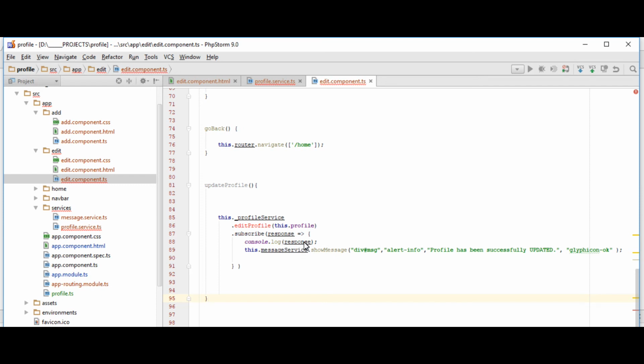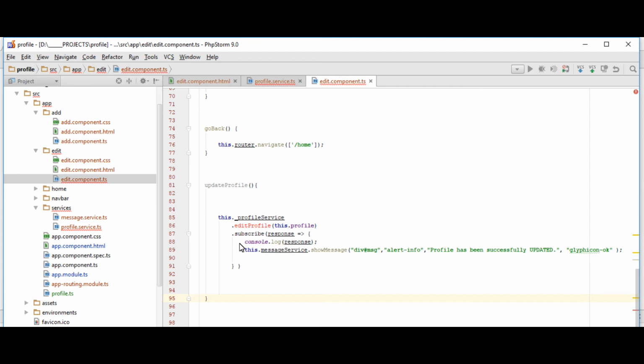Then after that we call the message service with the function show message, on the div with an id message. Alert info is the color blue. This is the message: profile has been successfully updated, with the Glyphicon OK icon, or the check mark.